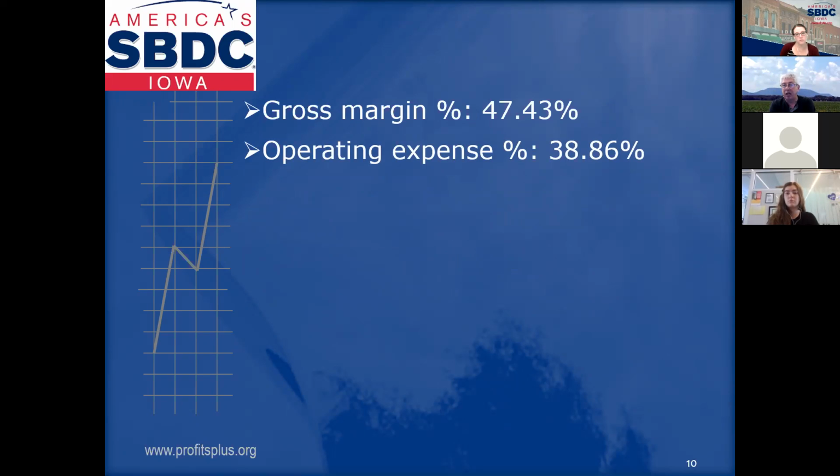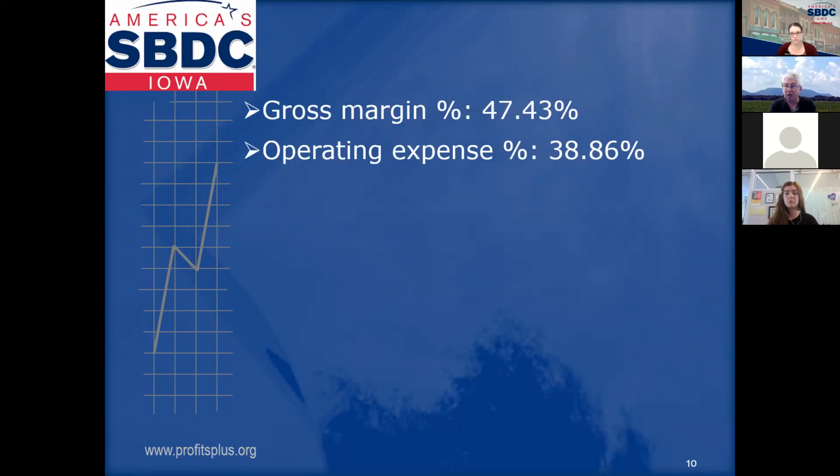Well, in this case, it's about 53. It's the inverse of the 47. So when we take the slice of pie out to pay for the inventory, 53%, we're left with 47%, a little under half the pie. That's the gross profit that we've got. Gross profit, we state as dollars and cents.